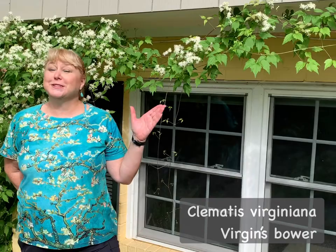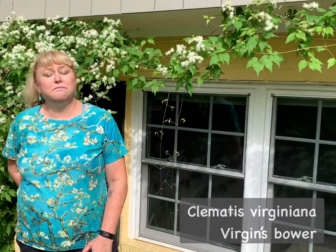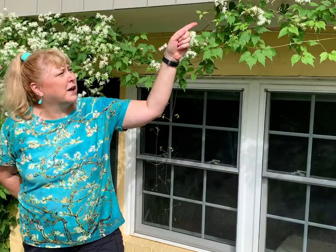We are now standing in front of Clematis virginiana, Virgin's Bower. This is a native clematis that is common pretty much all over the east coast. It is a pollinator powerhouse. As you can see, there are pollinators all over these flowers and they are so busy getting that pollen that I'm really not nervous standing here. I'm certainly not going to disturb this wasp-like one over here, but they're very happy to be getting all the pollen and nectar that this plant produces every year.